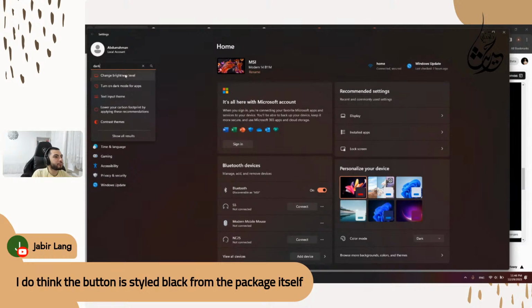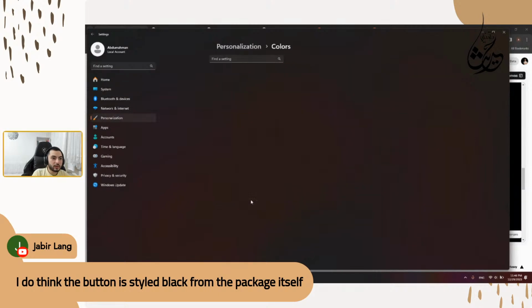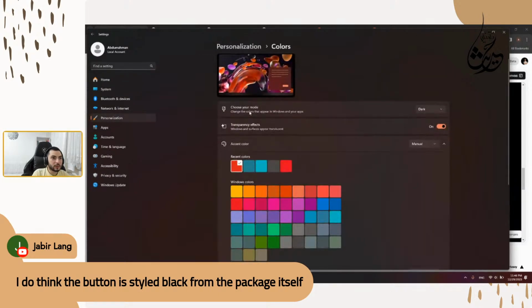Show more results. Change brightness. Turn on dark mode for apps. No. Contrast theme. I think it's color settings. Choose your mode. Let's just go with light.